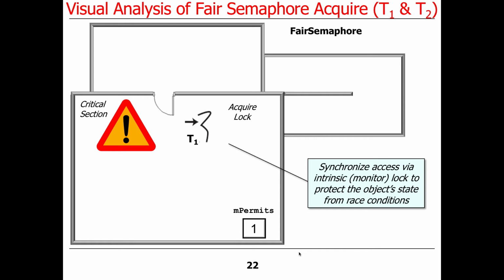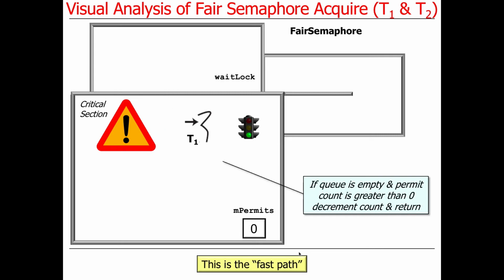What will happen, of course, in the implementation of this, if you think about the acquire method, and you'll have to do things much like we did before, where you'll have acquire and acquire interruptibly, I think, two different forms of acquire, which you've already dealt with in your earlier implementations of the semaphore. And so what this is going to have to do is it's going to have to synchronize access to the intrinsic monitor lock, the one on fair semaphore itself, in order to protect the object state from race conditions. And what is the object state, you may ask? It's going to be things like the permit count and the linked list that's used underneath the hood to keep track of things that are waiting. So there's just some shared state that's part of the fair semaphore implementation that has to be protected.